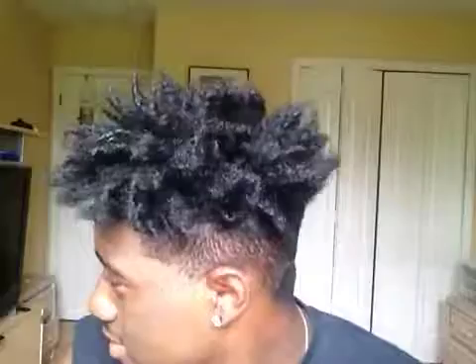So let's cut to the chase — I'm not gonna sugarcoat anything. If you want to get freeform locks and you have maybe an inch, two inches, or three inches of hair, I just started this yesterday. Let me show you guys a quick glimpse of my hair — this is the top, the left side, the right side, and I'll go a little farther for the back.